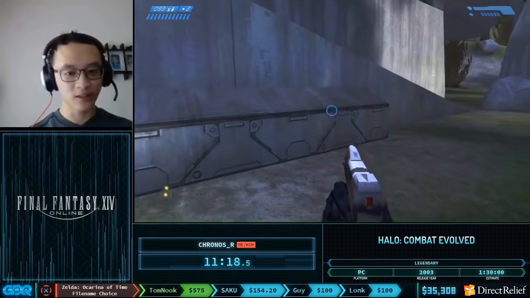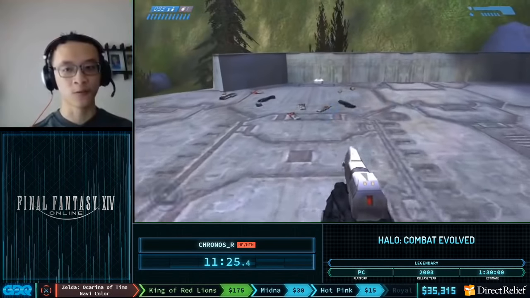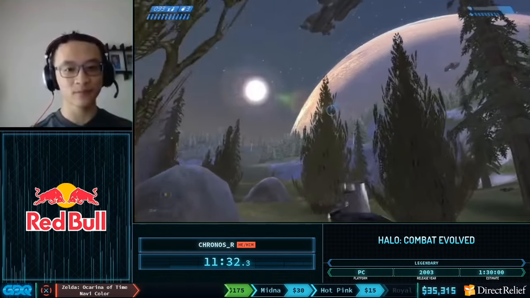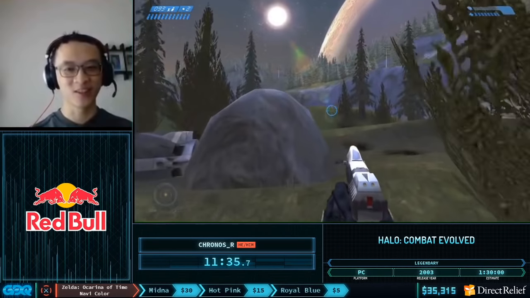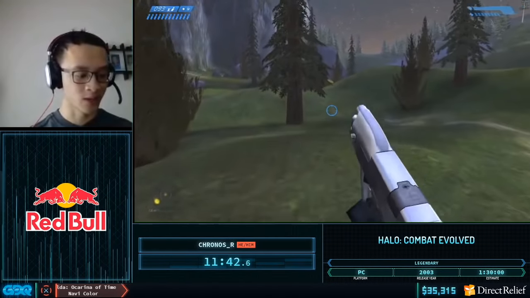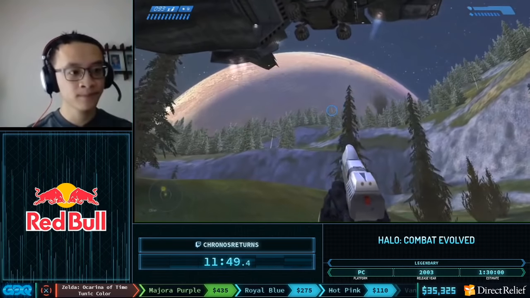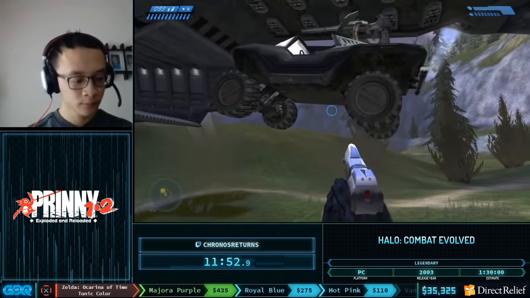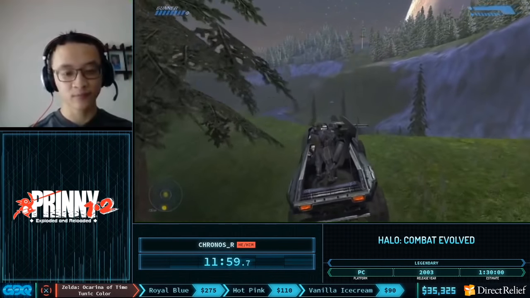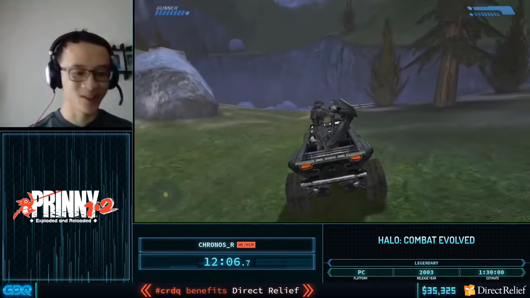So you can technically go past this entire section without killing any of these enemies, but you won't get a warthog for the rest of the run. And the warthog, which is the human vehicle in this game, is really fast, and considering the amount of driving that we have to go through for this level, it's way faster to do that. So right here we're going to get in, and we're going to do a bunch of driving here. Not much to say about this driving section.